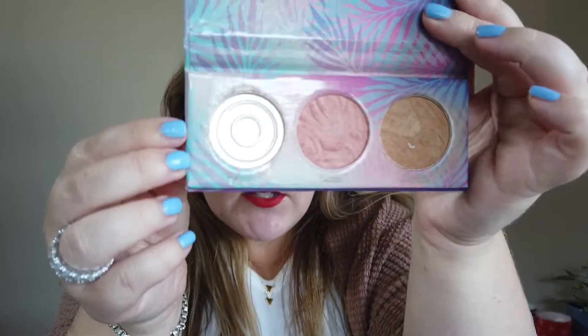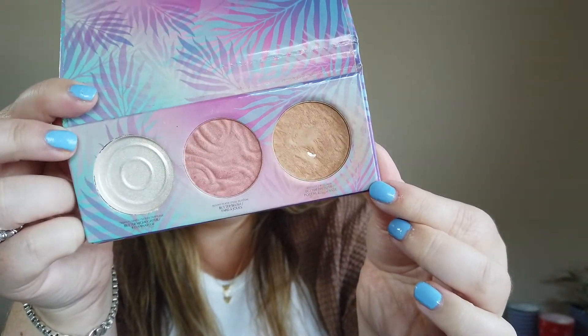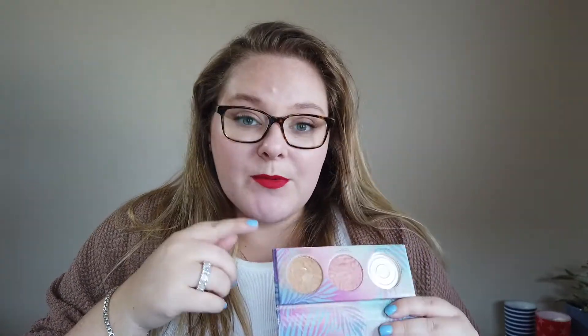The other non-eyeshadow product is a bronzer from Physicians Formula — this is the Glow Face Palette, which I got at Target. The highlighter broke out and I repressed it and it broke out again, so I gave up on it. But I do have pan on the butter bronzer. I've used up a couple of butter bronzers before and I really enjoy the formula. This one is a little shimmery, which is nice — not super flat on the skin. I wore a lot of this during spring and really enjoyed it. I wore it down pretty flat with a lot of side pan as well, so once I get back to this bronzer I'll probably finish it up pretty quickly.